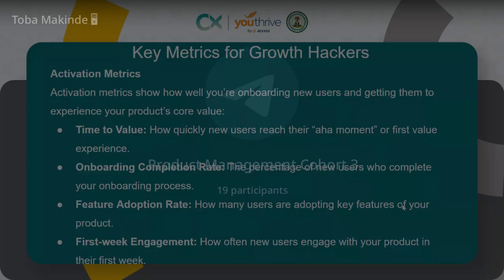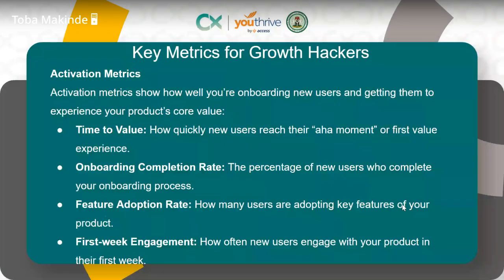And for some reason, out of the 100,000 downloads, only 2,000 or 5,000 people will get to use the core functionality of your product. It means something is wrong. Right. It means maybe there's a hiccup somewhere in the process of them getting to start using your product. So that's something you need to observe in terms of activation metric.